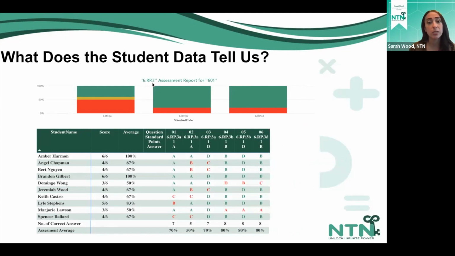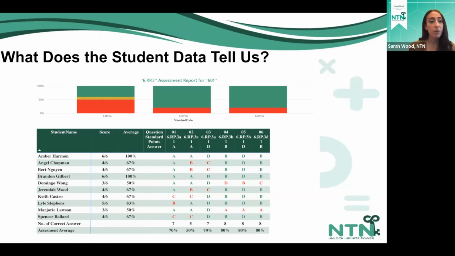which is the standard 6.RP.3. And so at the top of the screen, I can look at it really quickly and superficially, and I can see that, okay, my students appear to be struggling more with the mastery of 6.RP.3.A in comparison to 3B and 3D. But that is a very high level in terms of evaluation, the same as if we were to just look at the basic scores in the table below. So if I was just looking at overall percentage or score rate, I could just kind of say, okay, these kids have it versus these kids don't.